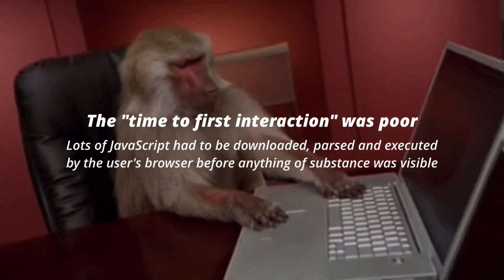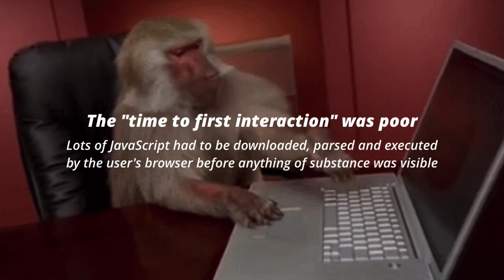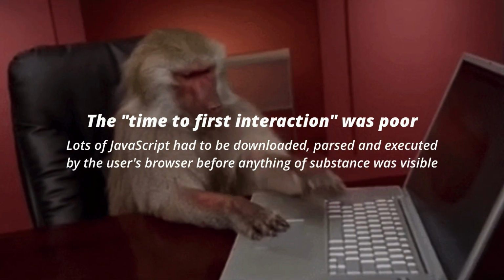So the time to first interaction was very poor. Twitter suffered from these performance issues for quite a long time. They did something very cool and innovative, but it wasn't quite working at Twitter scale.